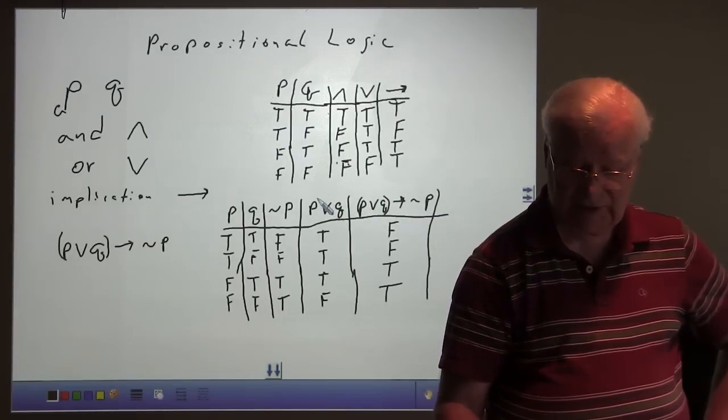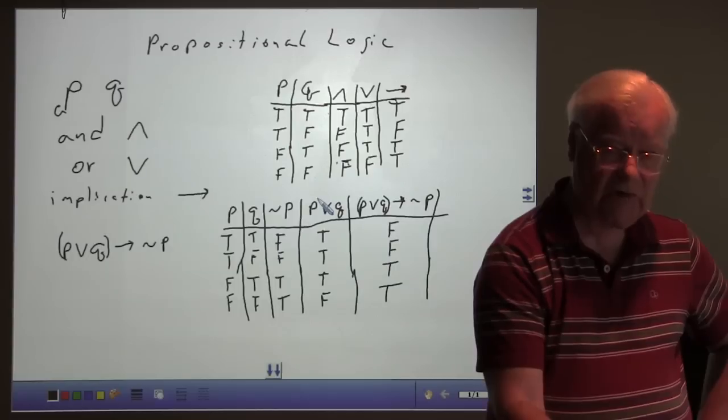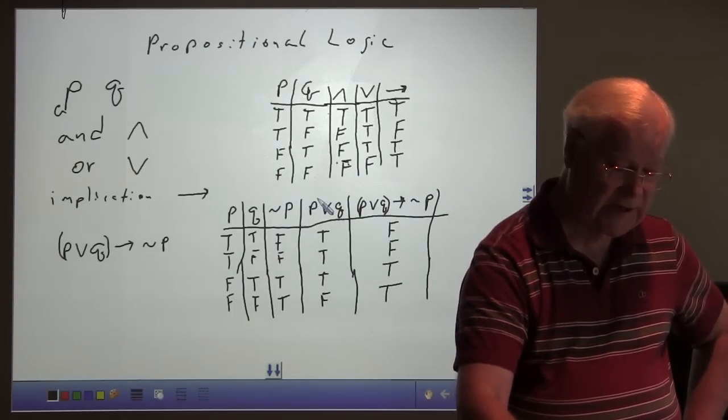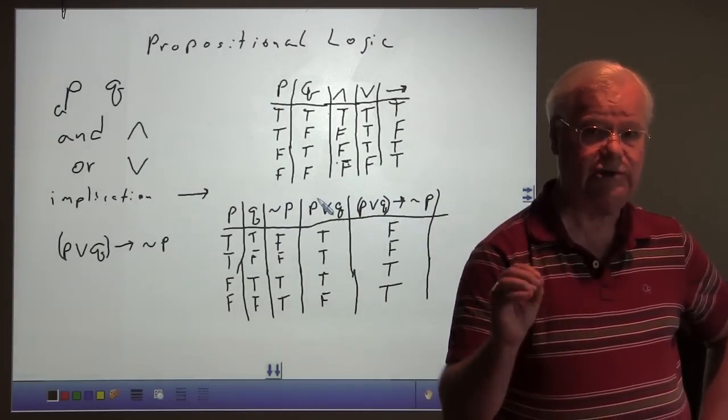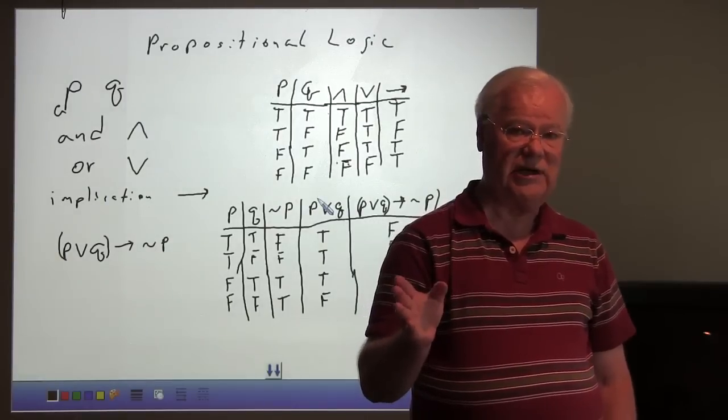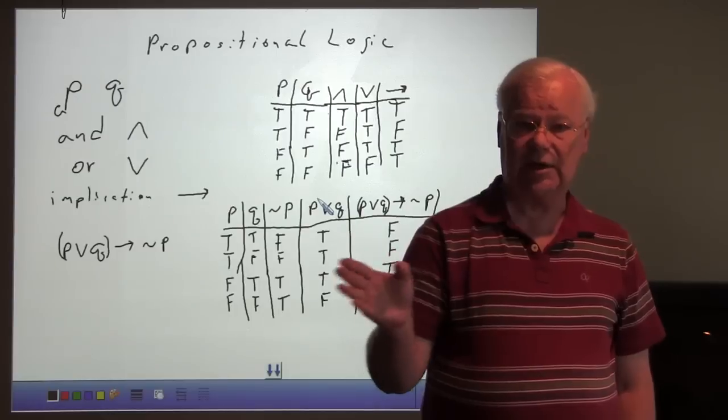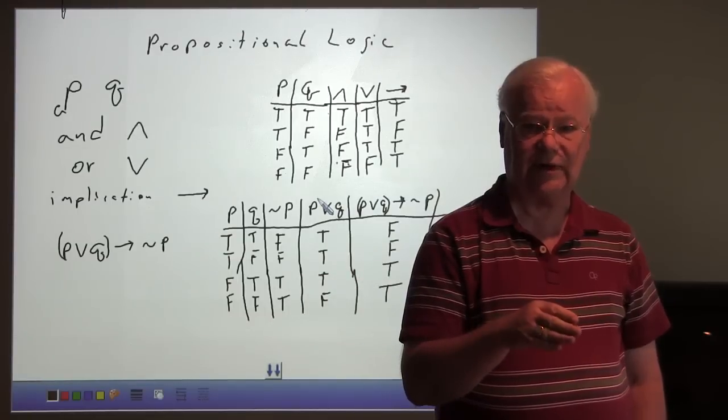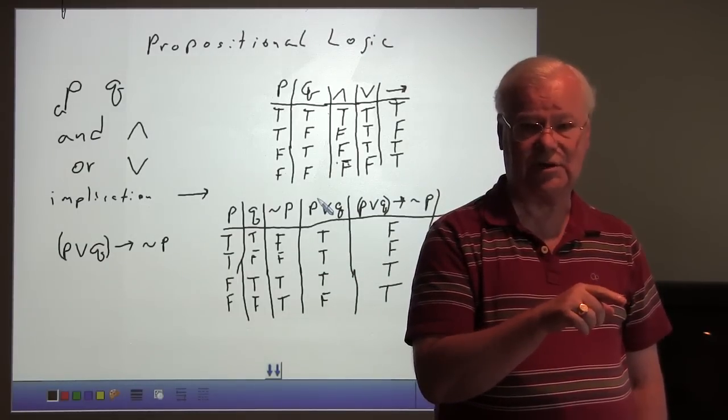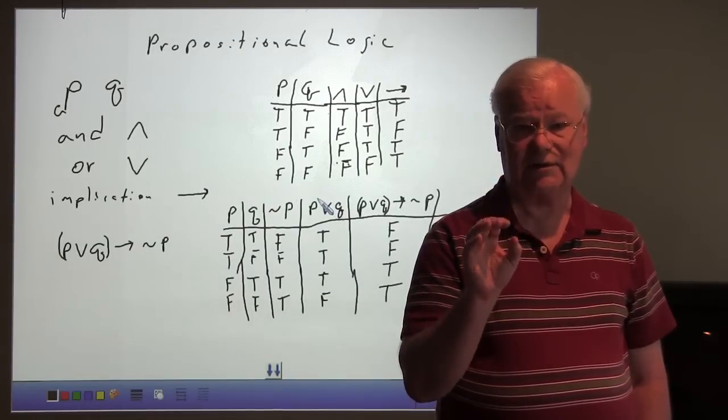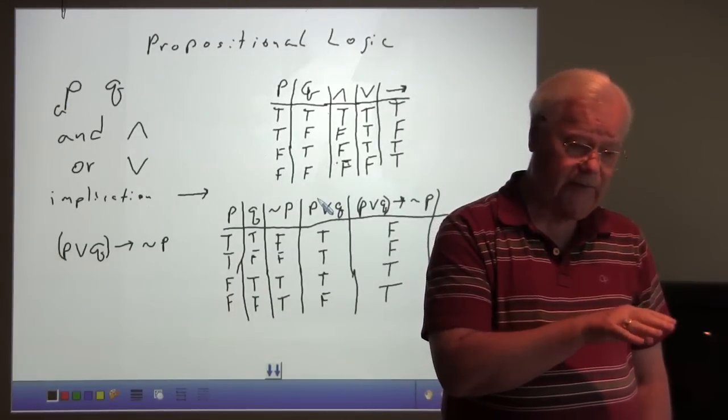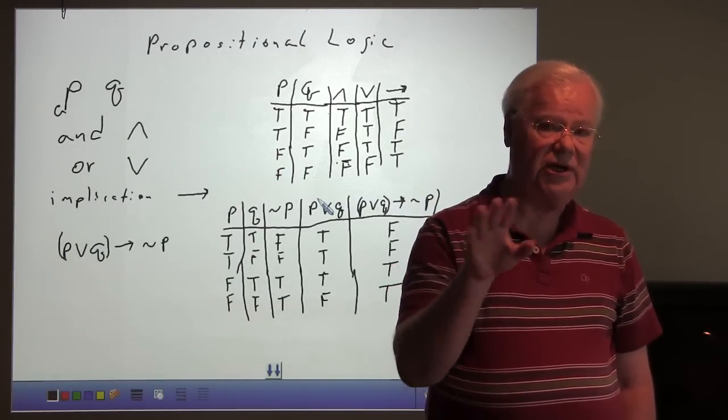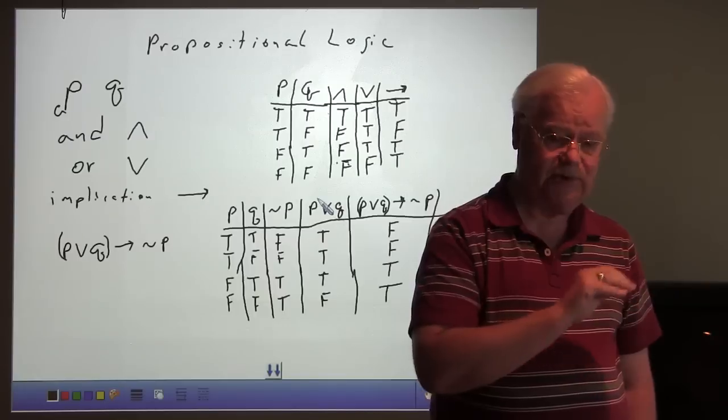What you'll find is when you are working in programming, often times, instead of T and F, you will assign to your variable a one or zero. If you look up in a database and something is there, then it's true, and you set your variable to a one. If it's not there, you set it to a zero. And when you use and and or statements in your software, and it spots ones and zeros, it knows how to deal with it. This is exactly what you need to know and understand to take the English requirements for what you're programming and put it into code, which will analyze and produce the same results.